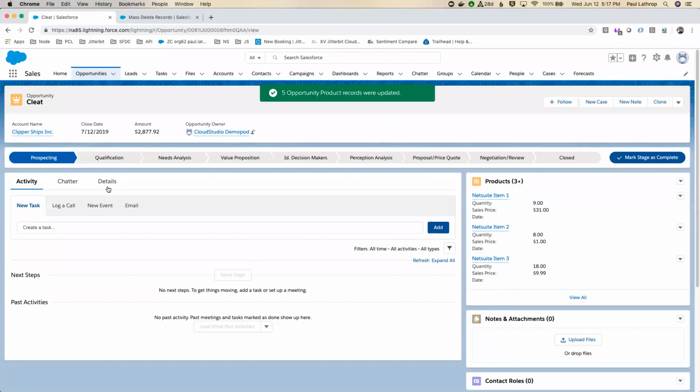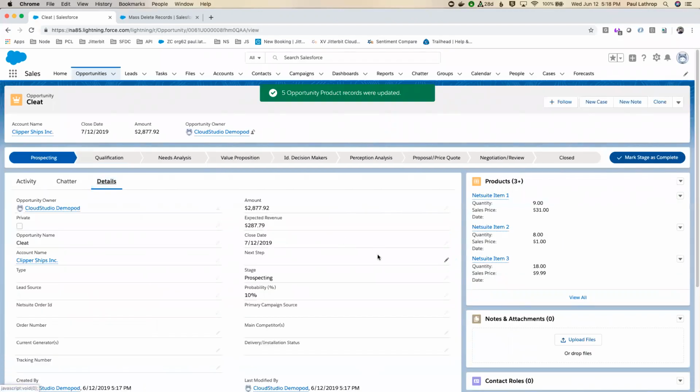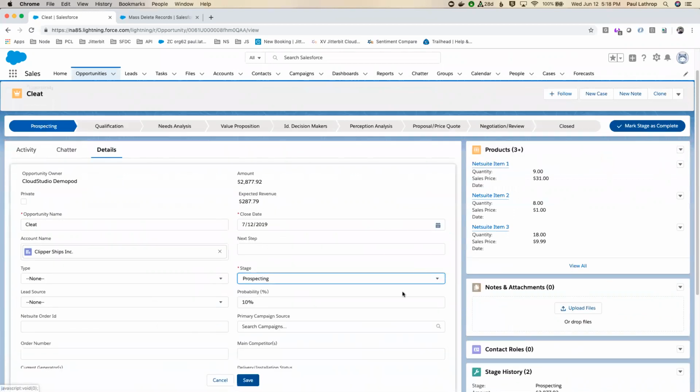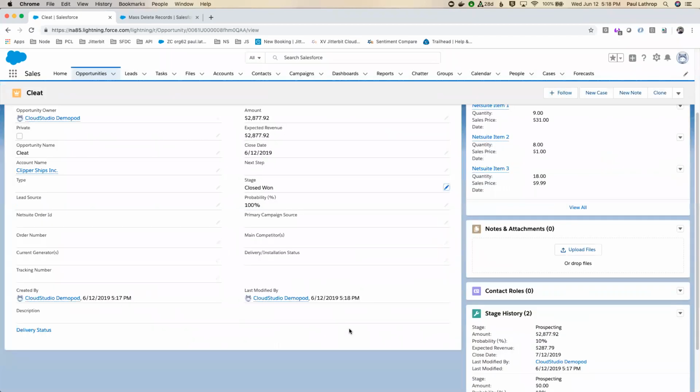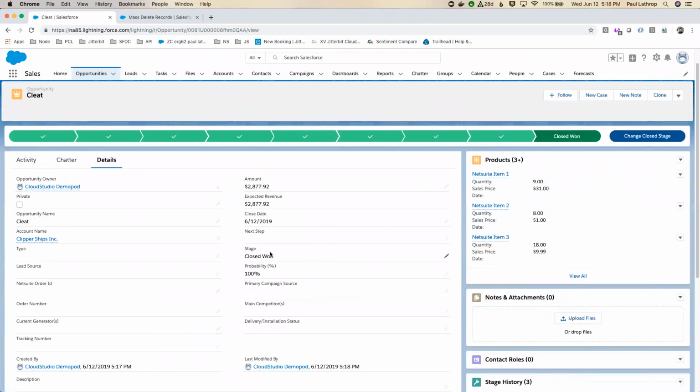Now, to send this outbound message out, this guy just did a one call close. He's an awesome salesman, all right? And we'll send this over to closed one, and we'll hit save. Now, this is the limitation of the Salesforce outbound message. The only thing you can send is this header information, and you can't send the line items, all right? And that's not reality, right?